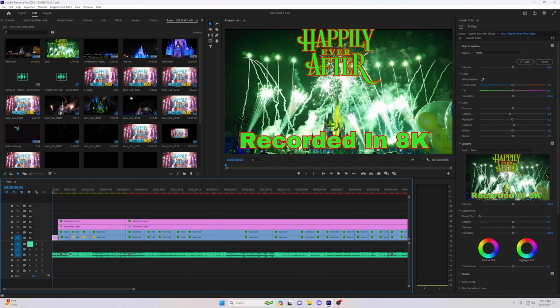When I'm getting ready to render it in 8K, I go ahead and change the settings to 8K. If you don't have a really good computer, it's going to bog down your computer a lot. So just something to keep in mind, something to throw out there.